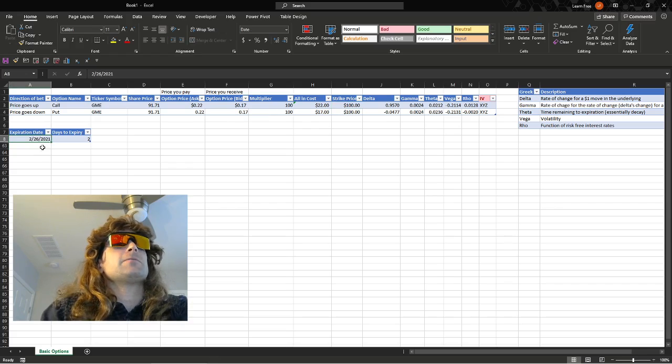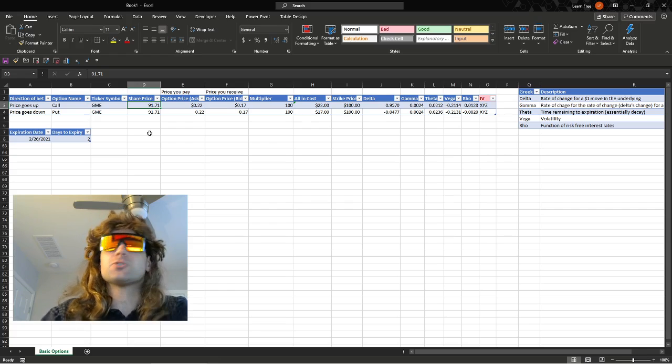So the expiration date, let's say it's this Friday, the 26th. You have 2 days to expiry. So you're paying $22 to bet that this thing would go up $9, which is like what, an 8-7% move? That's a good move. That's a strong conviction bet. That is essentially, I would liken it to a parlay if you're at the sports book.